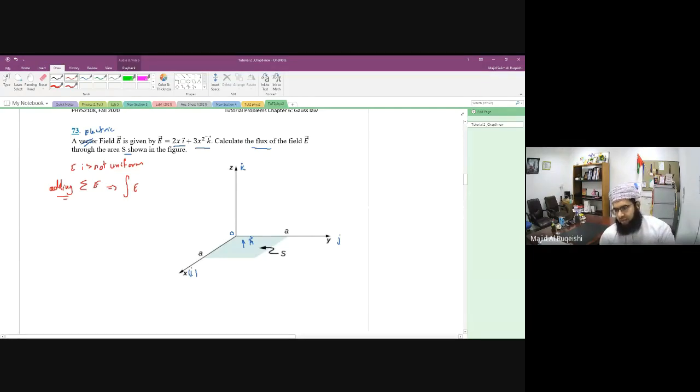Because now we are looking for flux, and flux is the number of lines penetrating the area only. Nobody should talk to me about this area here or that area there. We are not looking at all of the outside area. We are looking only at that shaded area. So in this case, we should consider that area only. And how can we add this area?